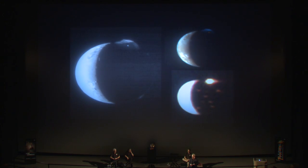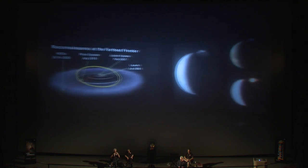It's a volcanic moon. You can see a volcano going off at the north pole of Io on the left. The color picture shows you the same thing, and that blue color for the plume is actual true color. By the way, Io is about the size of our Earth's moon, almost exactly. And then in the infrared picture in the lower right, you can see on the night side that there are volcanoes going off all over Io at any given time. These are the ones in 2007 when we flew by.